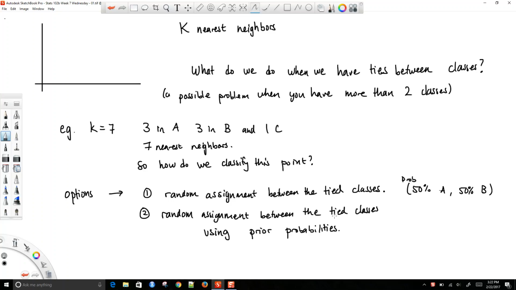In this case, you would go to your data and ask, how many values are in class A, how many values are in class B? Perhaps in your data it's 70% A, 20% B, and 10% C. We've narrowed it down to either A or B, so our probabilities would be 7 out of 9 for A, and 2 out of 9 for B. And so you would probably do a runif, and if runif is less than 7/9, you classify it as A, and if it's more than 7/9, you classify it as B. Do I need to write that down, or does that make sense?